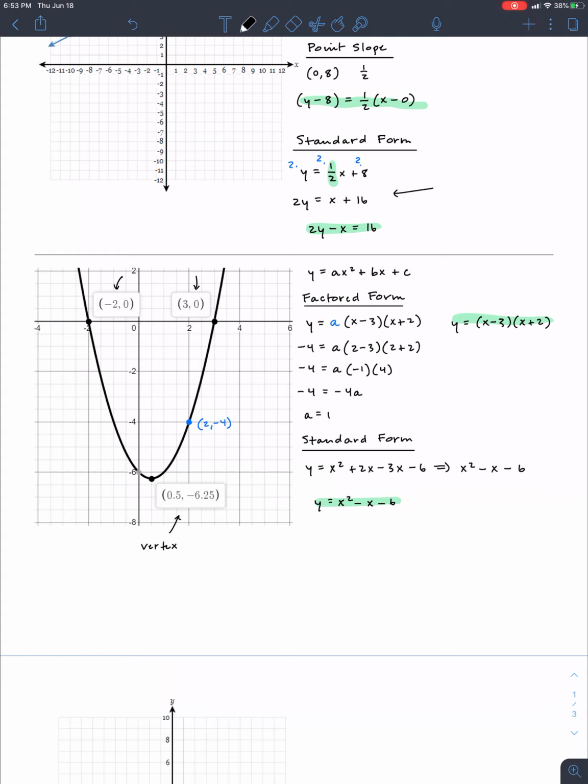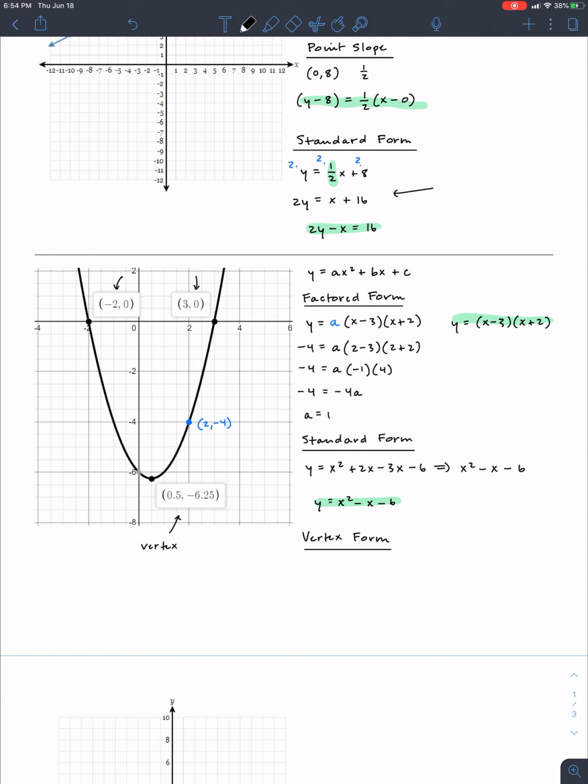And vertex form requires us to do some... I know that we have the vertex listed here, but I'm just going to show us how, just to remind us how we can get from a standard form to a vertex form if we didn't have the parabola in front of us. So if we didn't have the parabola, we didn't know what the vertex was, that's what we're going to assume right now.